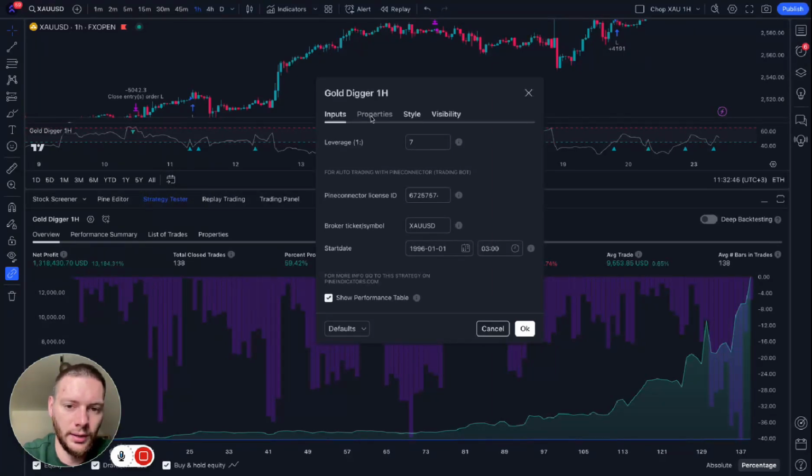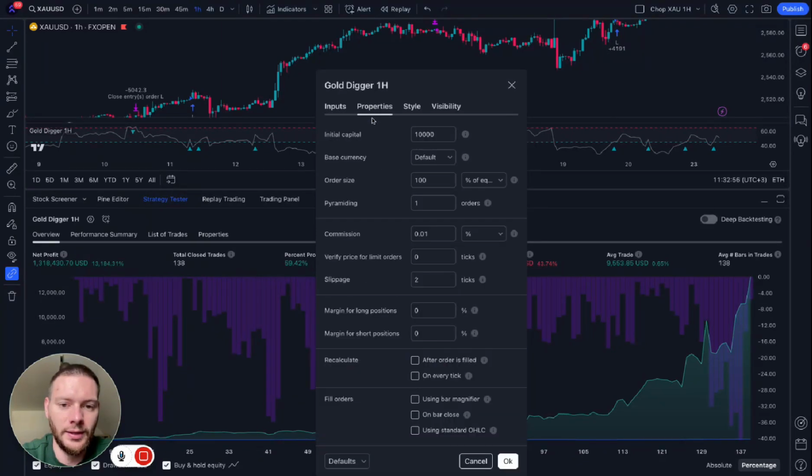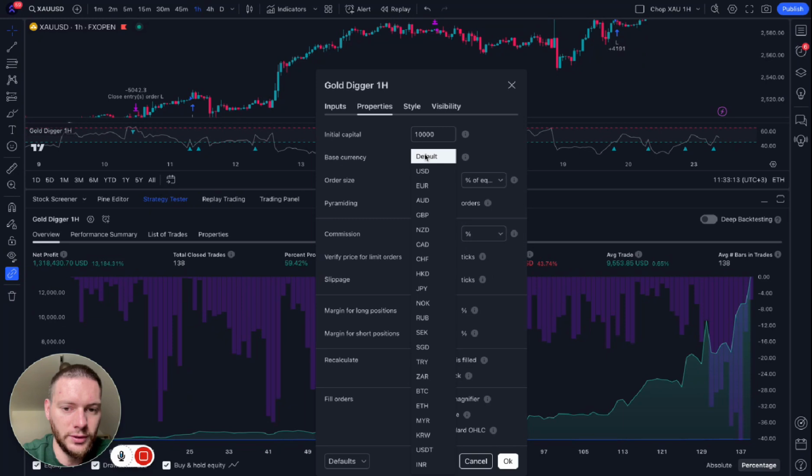And then the leverage. The leverage means, or how are the positions calculated for the strategy? It's basically your initial capital, 100% of your initial capital. So 10,000 in this example, the default is 10,000. In the gold market, I would say it's US dollars. It's just set to default. You can change it to any base currency you like, for example, USD, Euro, INR. This is no problem. Just change it to your needs.